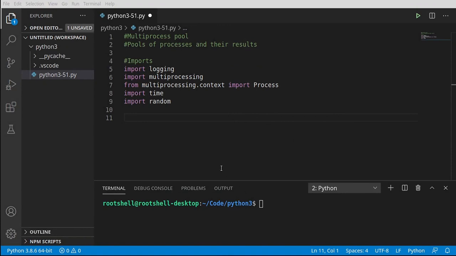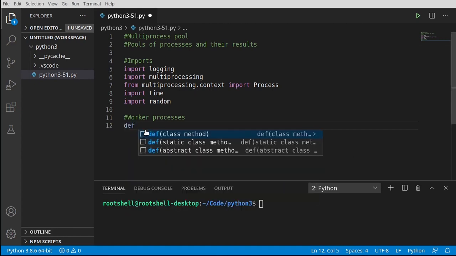All right, now that we've got our imports, we can go ahead with our worker process function. And this is going to be virtually identical to the last video. I want to show you that you can do basically the same thing. It all happens under the hood the way you would expect it, so there's really no gotchas. Just in case you really missed the last video, I am going to actually type this out. Don't want to waste your time, so you can feel free to skip ahead if you watched the last video.